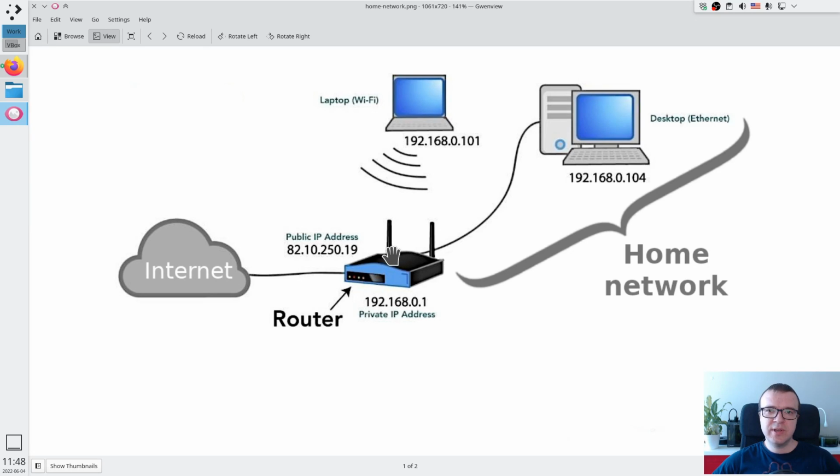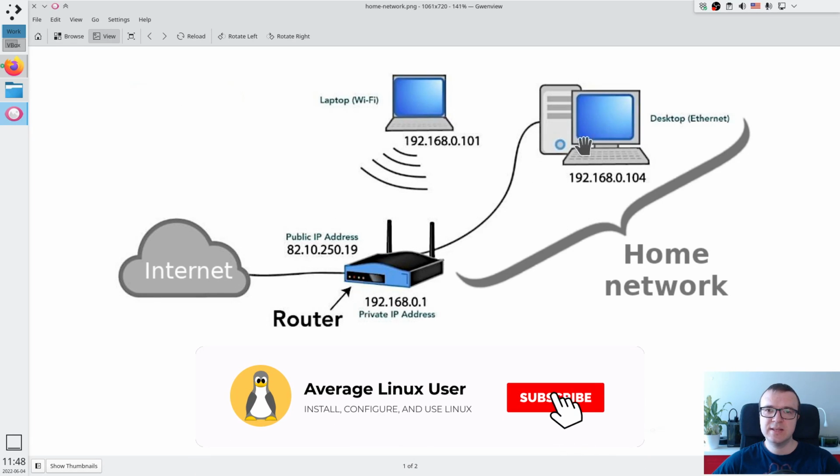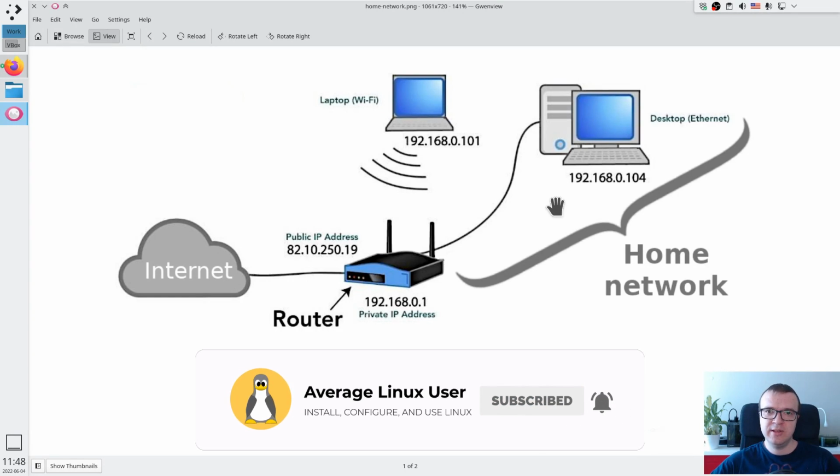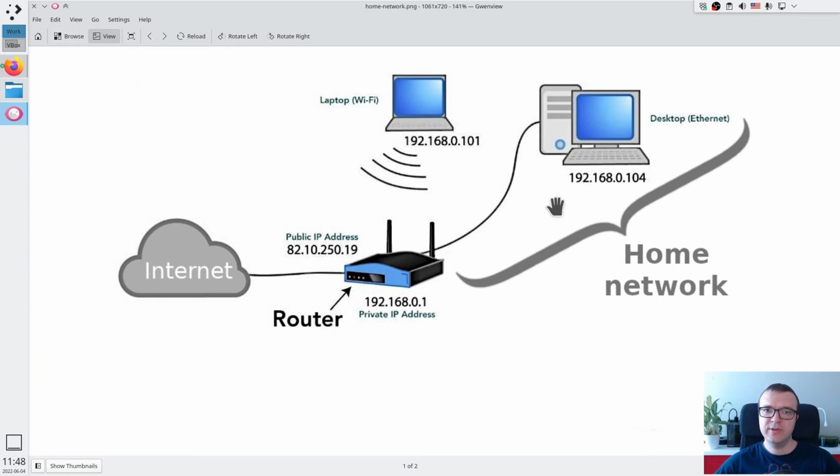Many modern routers also provide an option to configure VPN. It's a short name for Virtual Private Network. So you create a user on your router and then you connect from the outside world to this local network using a VPN connection. And basically your computer, which is located outside, looks like it's one of the devices inside this home network because you are in this private network, or virtual private network. And you can use a private IP address inside this network to connect to one of your computers.